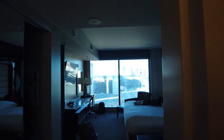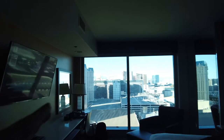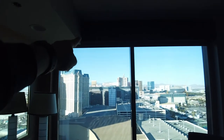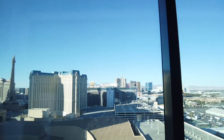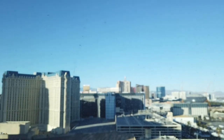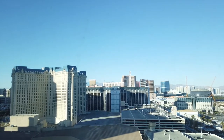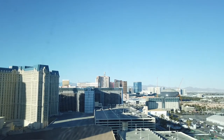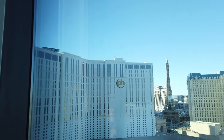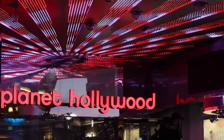That's pretty much the two-bedroom suite at Elara — highly recommend staying here. The floor-to-ceiling windows are a great touch; they make you realize you're in Vegas and let you see the nice strip view. Elara is connected to Planet Hollywood via the Miracle Mile shops — so much to do down there.